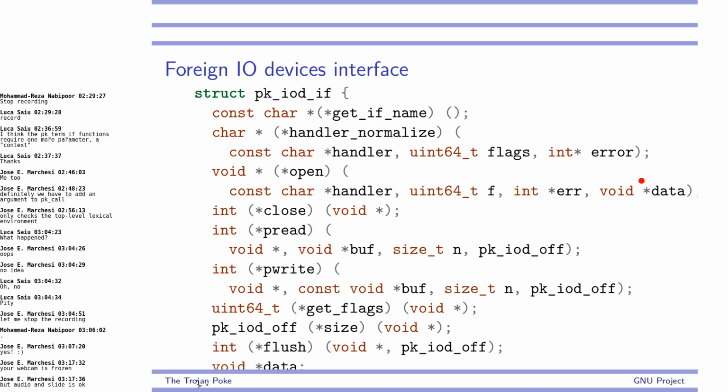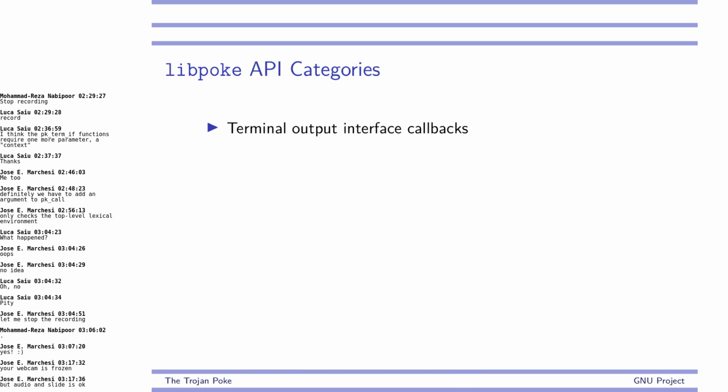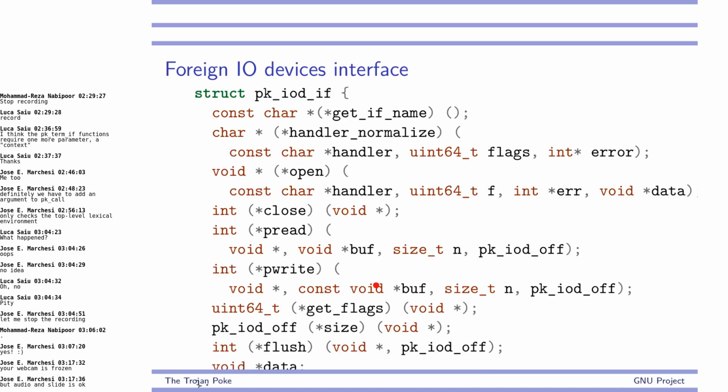You can also, this is one interface that we fixed for poke2, we have data here. So this is not using global variables. We have to do the same thing for the term if in the near future. So let me show some real example of this.